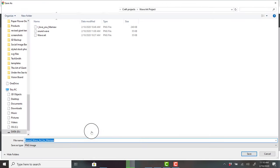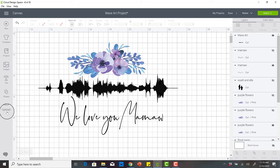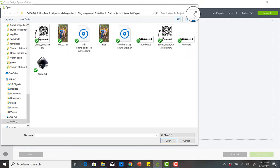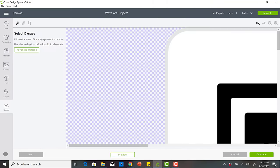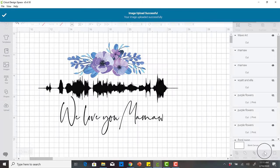Now, if you want to know how to install the app for the QR code, that can be found on the blog post below. So I'm just going to click save. It's a PNG image. And this image I'm going to bring into Design Space as a print then cut image. So let's come over to here, and select that and bring it into Design Space. Okay, I'm going to hit complex, continue again, save as a print then cut image, and then I'm going to bring this into Design Space.